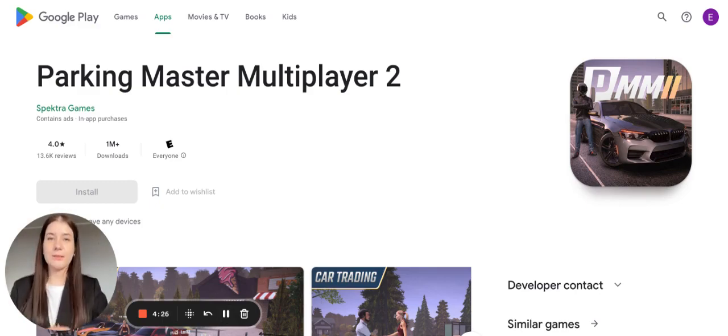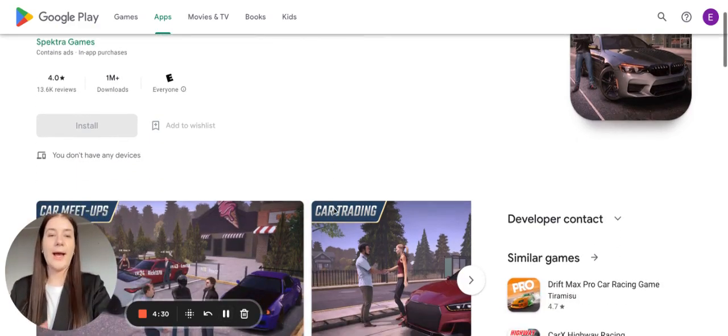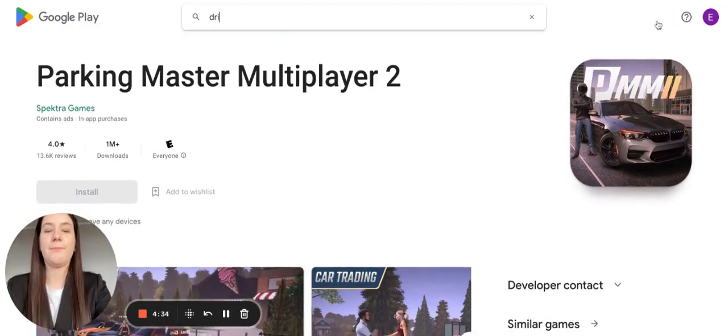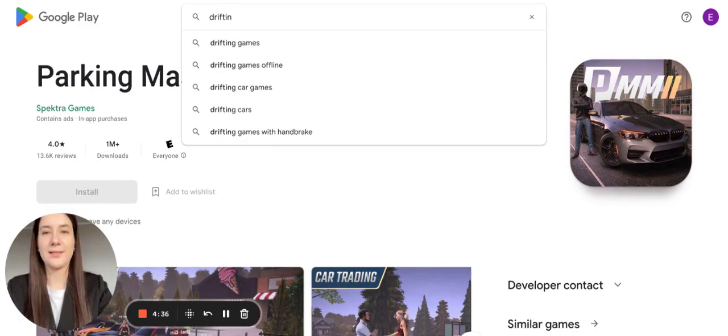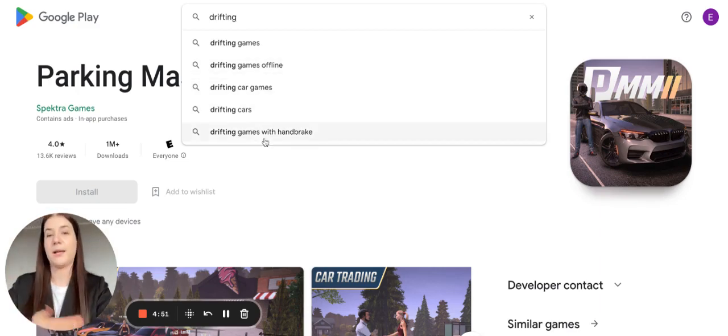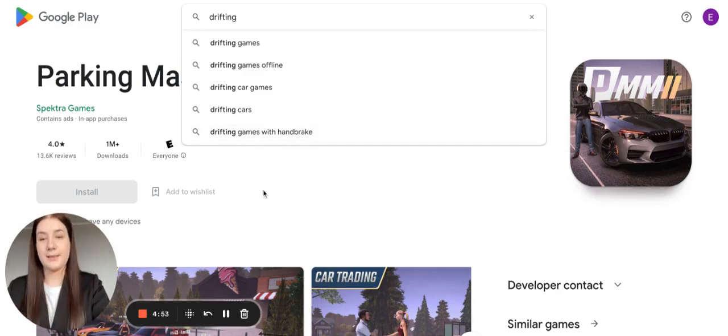It is important to understand that at the first steps most probably the application won't be indexed for such keywords as drifting, if you have such a type of application. In most cases, at the first step, the application will be indexed for some long-tail keywords such as drifting car games offline, drifting games with handbrake, etc.